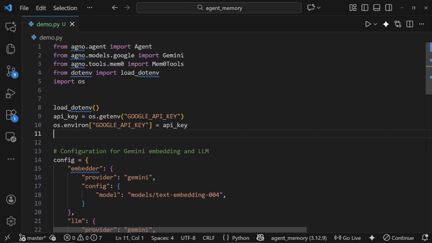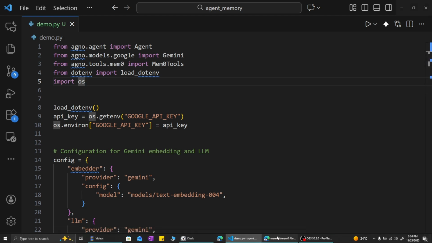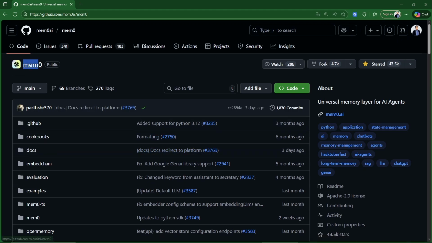We can build this agent like the customer support agent. We can build a healthcare agent. We can build a finance agent for this. And there are different tools in the market, and I've been exploring a couple of those. One of the favorite tools that I like is called mem0. It is a very good tool. It is a very popular tool, and here is a GitHub repository for that.